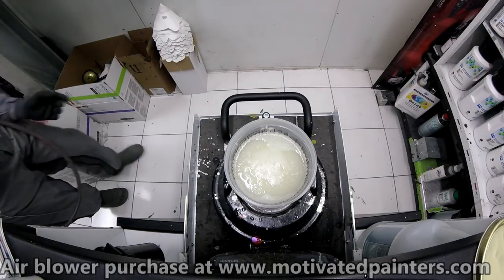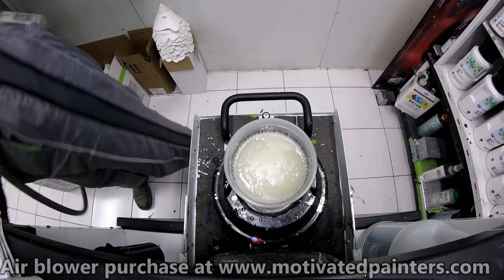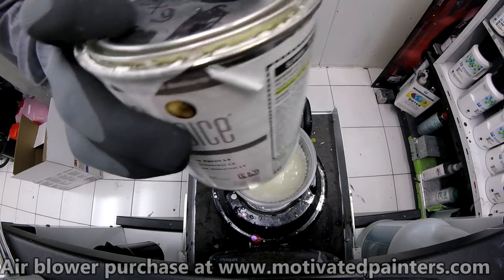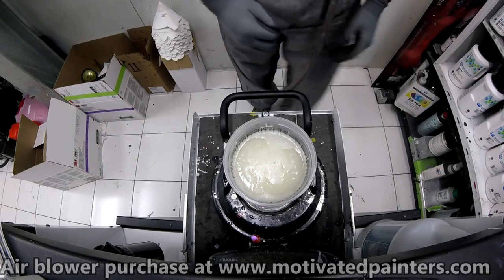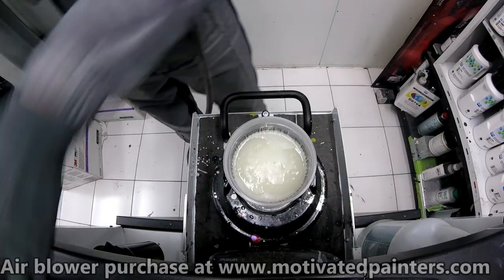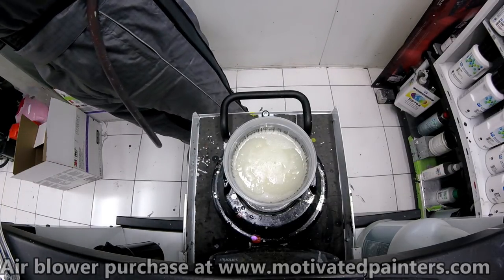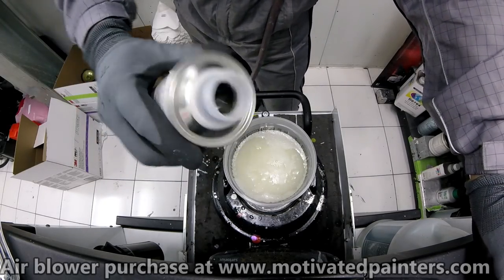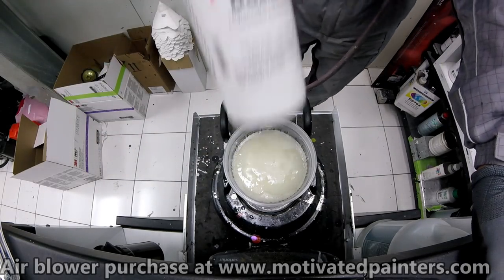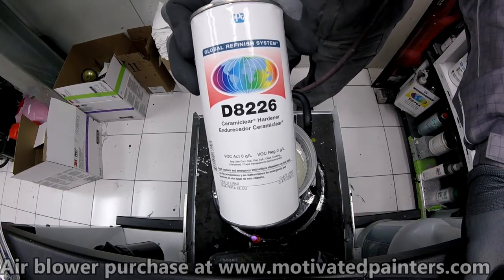Put that away. I recommend just storing it like this and not putting it on an agitating machine. Then you can over agitate it and something funky happens to it. So that's the hardener, D8226.